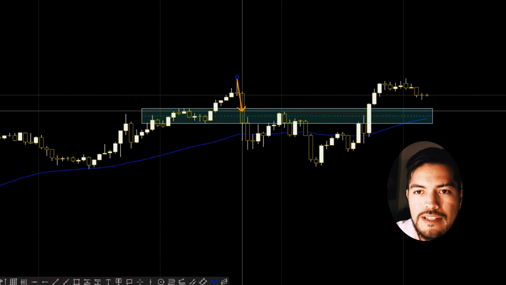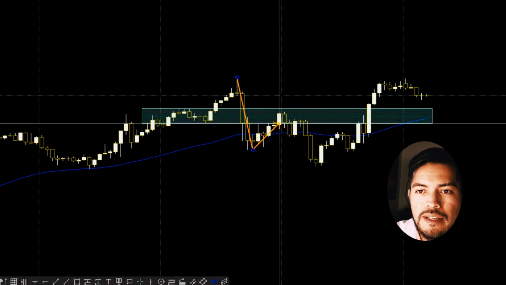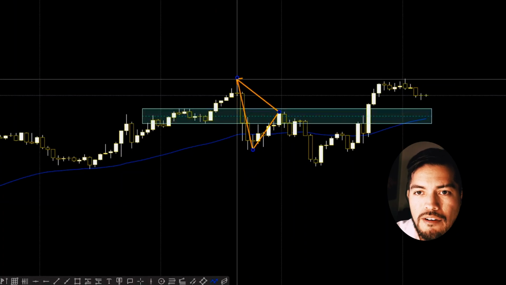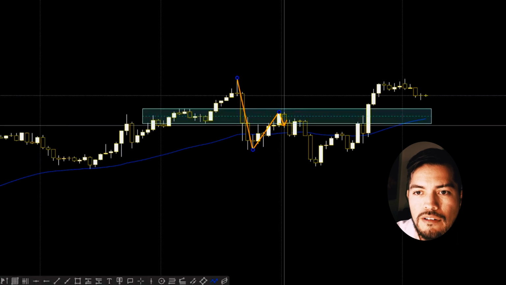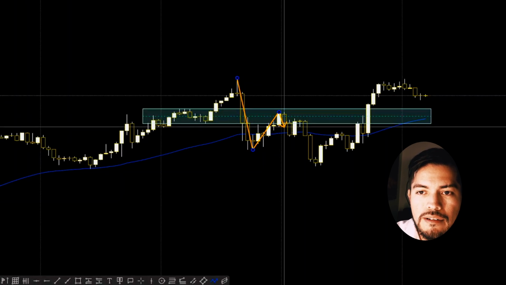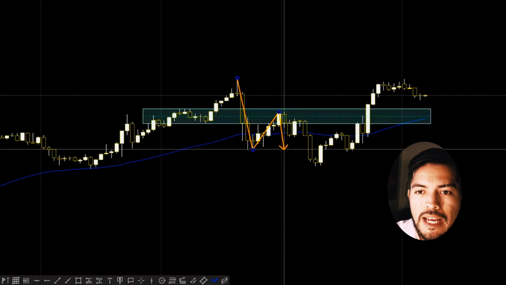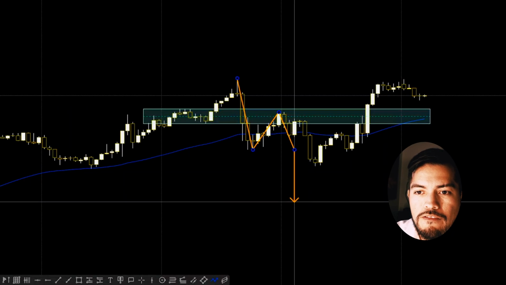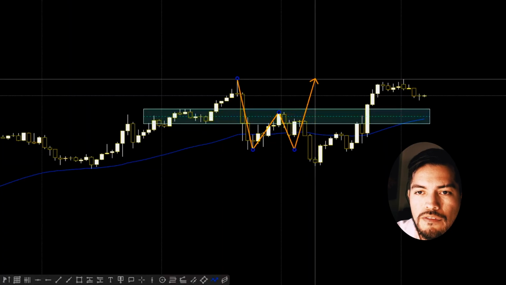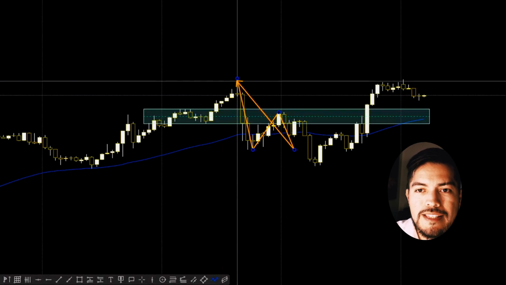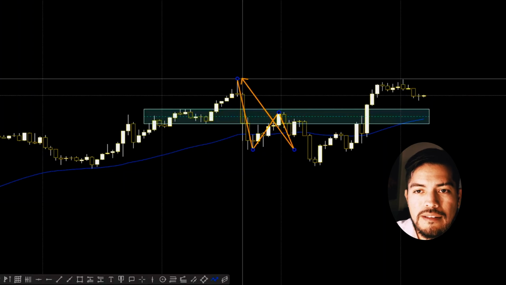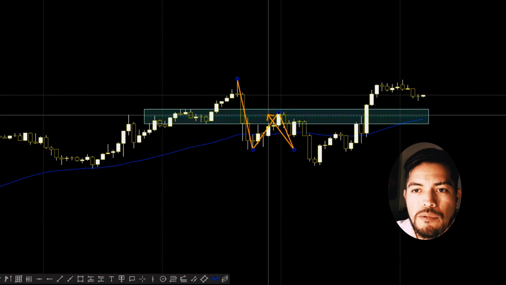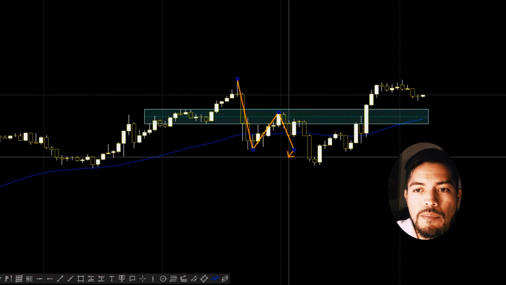Looking for this here: expansion to the bottom, retracement, and on this retracement, if it doesn't reach this area here and it starts to immediately fall on the next candle, that's when I get in, right? I try to aim for the low or a little bit further. If it doesn't go any further, then that means it's most likely going to reverse. But I wouldn't put my stop above this high, because that would be the area where it would be invalidated, right? Because it would go above this volume area. People couldn't defend this, and so it's not going to go up any further.